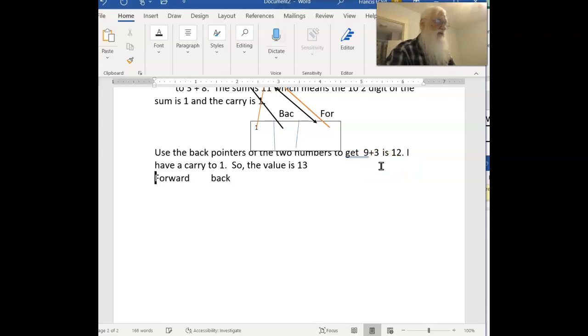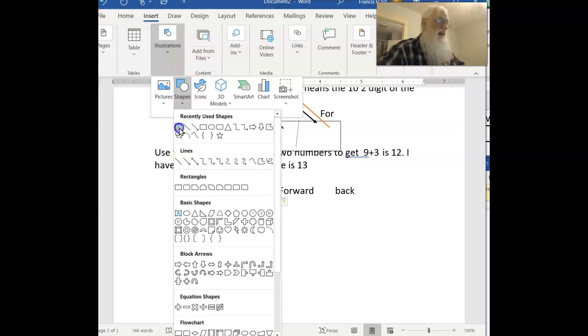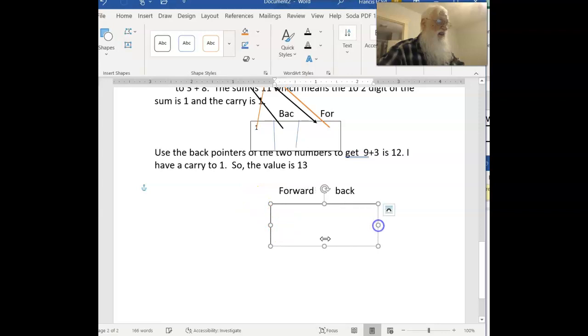Now I'm ready to build this one. This will be the last one I build. I'm going to have another node here. I'm going to put it here. A little big, but that's okay.